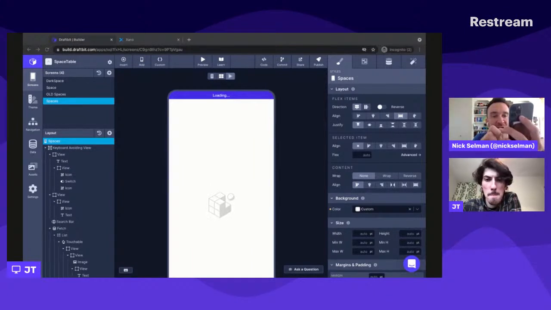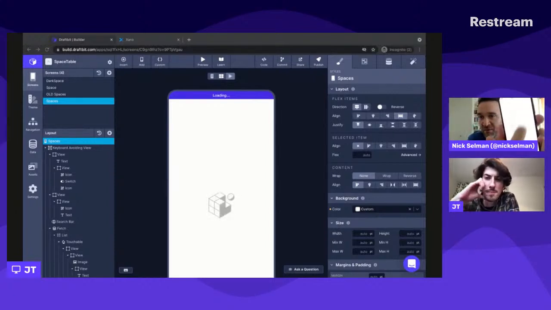I think I know what's happening, Josh. Probably what's going on is sometimes your preview can get bogged down if you have an infinite list of data coming in, or a very long list. Right now you're just pulling a list of spaces, and I don't know how many spaces Twitter has at any one time, but I'm going to guess it's many. If you look at my device, you can see how much data is being pulled into my screen. The web may be choking on that.